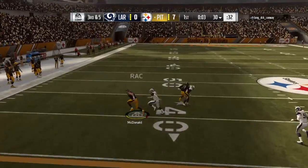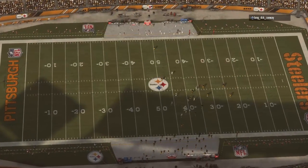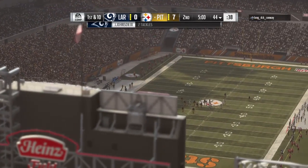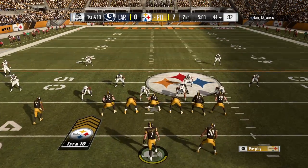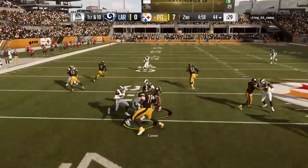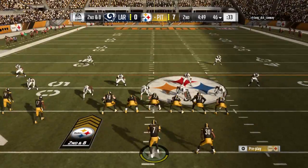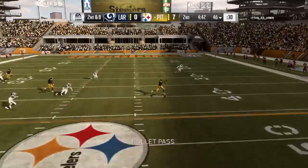Here's Roethlisberger. And he finds McDonald. And they'll get it up just short of the 45 at the 44. His first catch, good for 14 there and a first down. They'll run it now out of the gun. And he'll only get a yard, maybe 2, up to the 46. They tried a quick hitter inside, but that one was swallowed up because what they're hoping, those big defensive linemen will take the bait and move laterally and open up a crease that they can run through. Didn't happen on that play.